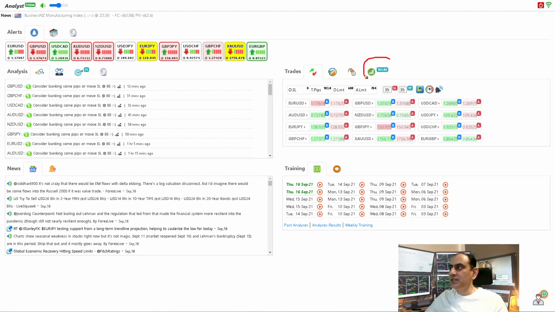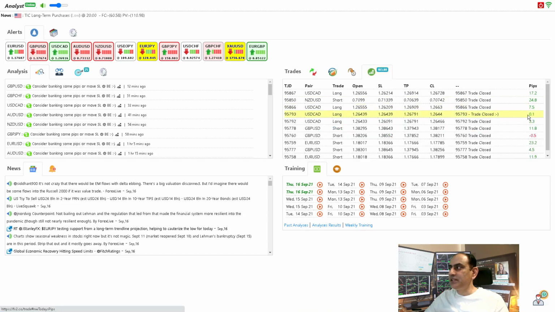As you can see, the same trader made 103 pips again. His target was 100. He could have made more, but as soon as the 100 pips hit, as you can see here, this is a complete breakdown of the trade. And let me share with you a couple of trades.